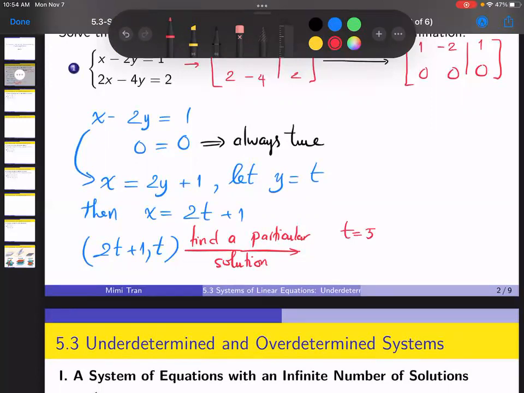Then what is 2t plus 1? So what is your particular solution here? In x, y order, yeah, 11 comma 5, right? So that's Gary's particular solution. Somebody else can pick something else. I pick 0, easy. If y is 0, then x is 1. Somebody else picks 1 or 2. Doesn't matter, right? I just need a particular solution.